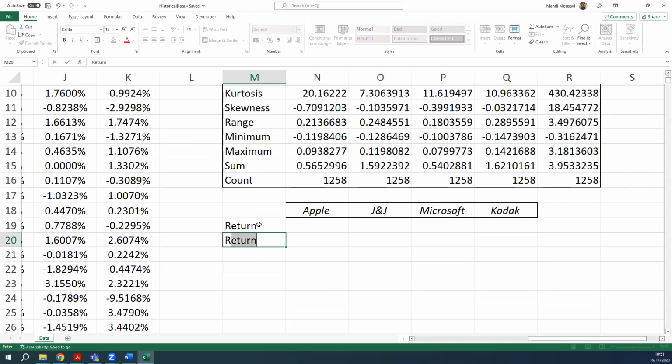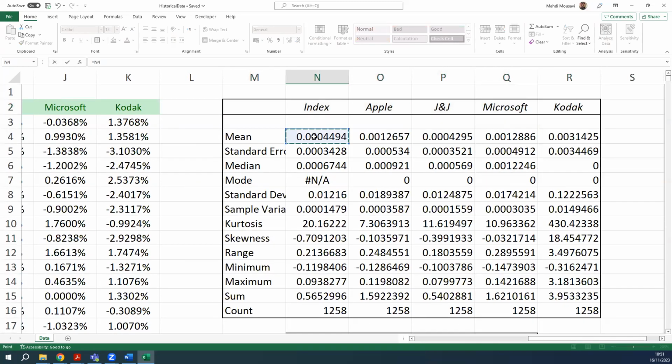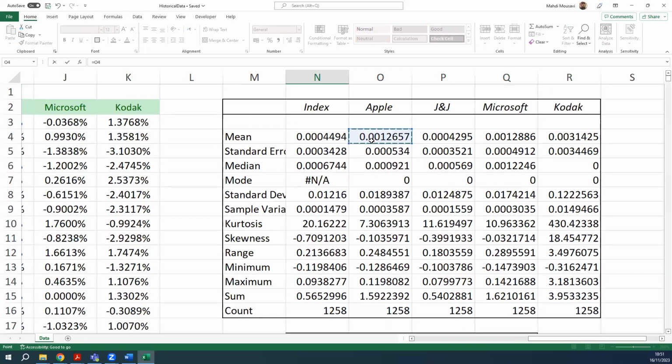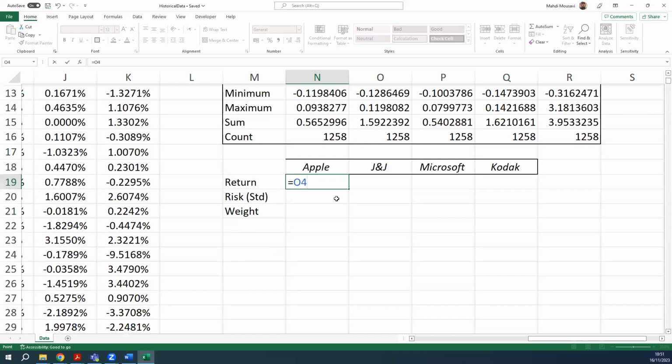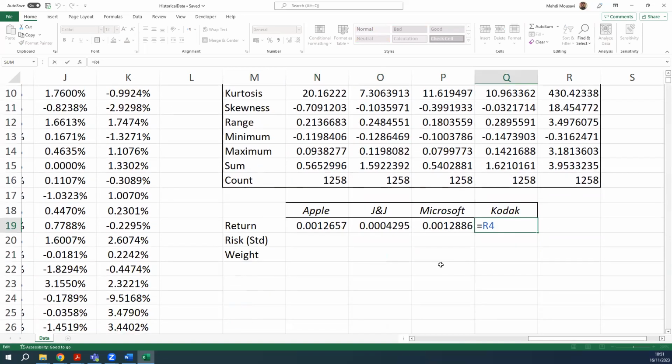We have got the risk, which is the standard deviation, and we have got the rate. All right, so the return is already calculated here, so I'm going to use it. See, mean stands for return, so it is equal to that one. The return of Apple is here, so I'm going to put it here and copy to the right. So we have got everything copied.